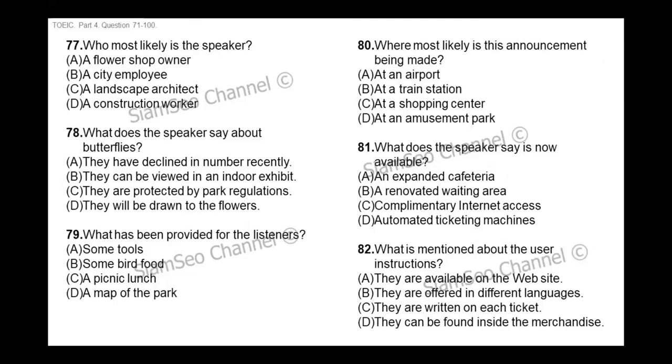As the director of the city's Parks Department, I'd like to thank all of you for volunteering to plant flowers today here in Bailey's Park. I'd like to point out that the flowers you'll be planting were selected specifically because they are known to attract a lot of butterflies. The Parks Department has provided enough shovels and rakes for everyone, so please grab one and let's get to work.